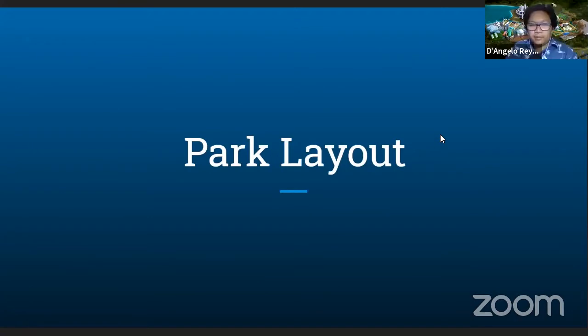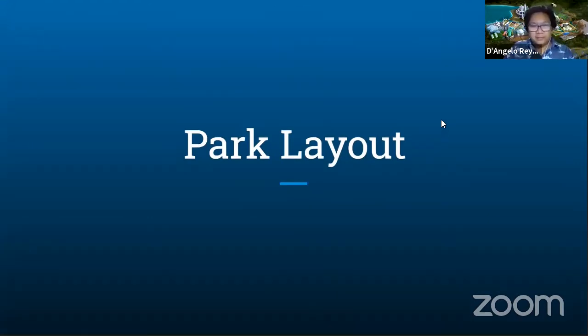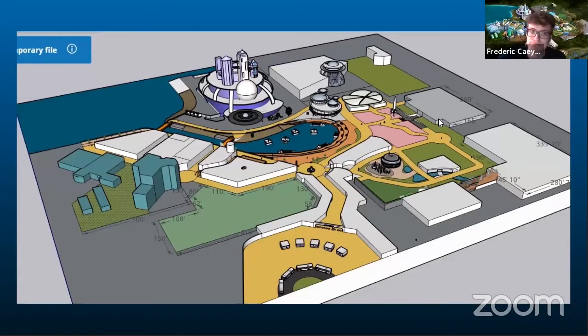Great. And now we're going to talk about our overall Stargrove Park layout. Now get ready for this one. We started off with our master planning SketchUp model, which myself and Jack Miller worked on. If you were here earlier, we showed this off in our master planning presentation. But we pretty much took this image and then decided to paint over it. And I'll let Frederick talk about our grand bird's eye view.